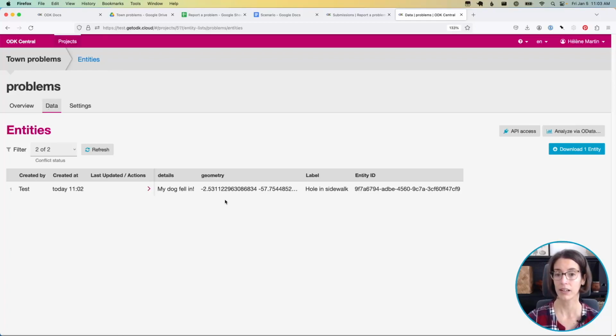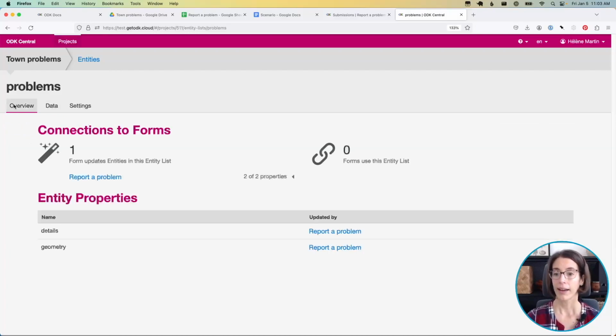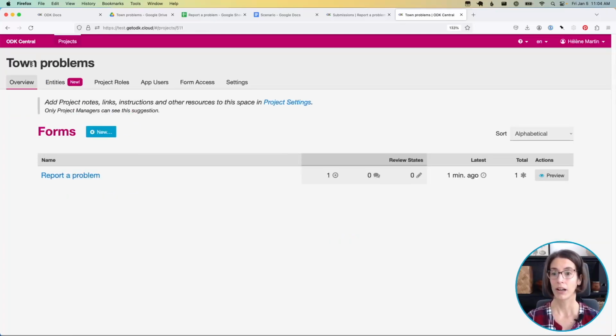We're at the list of entities. So far, we've only registered one problem. If we go to overview, we see a little bit of information about the different properties and the different forms that are related to this entity list. All right, so we've got one form and we've got one entity list. Great.